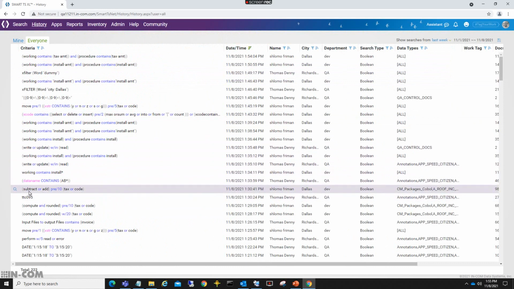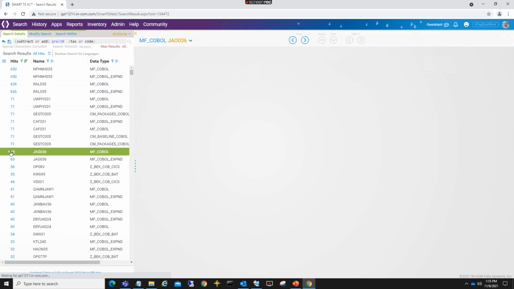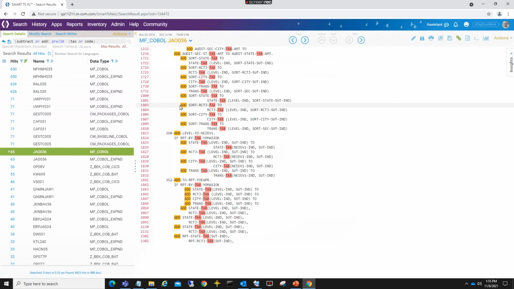Here is a search that is looking for specific commands, arithmetic commands, related to specific fields. Let's run that, see what we get, the results. And we have the commands of add or subtract to fields with text or code. So that can also be made into a saved query.